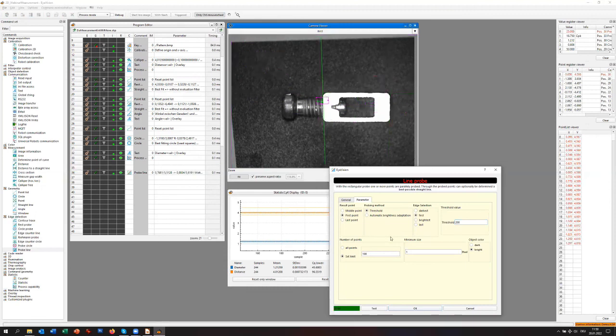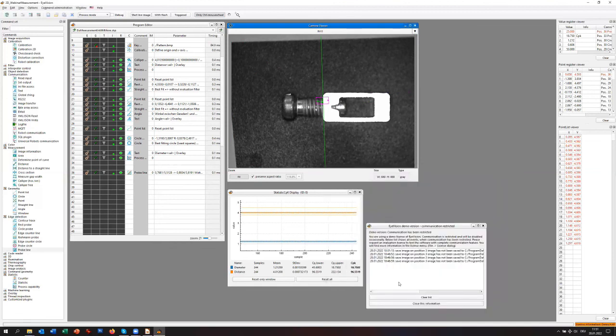So this is the advantage of this best fit probe. You don't have to do the reset and rect probe and best fit straight line. You simply have it all in one. You can use the same tool.